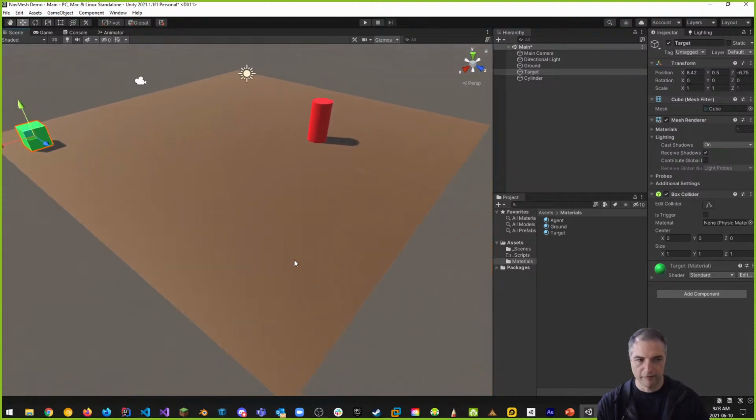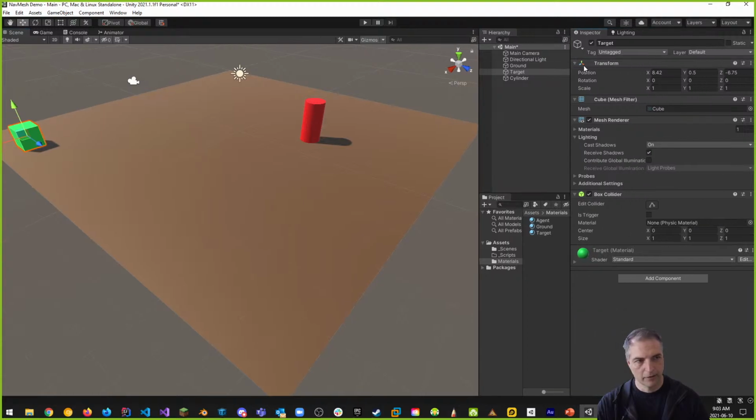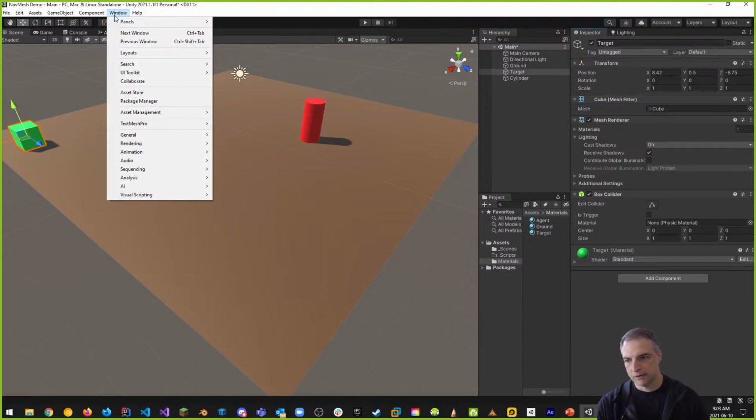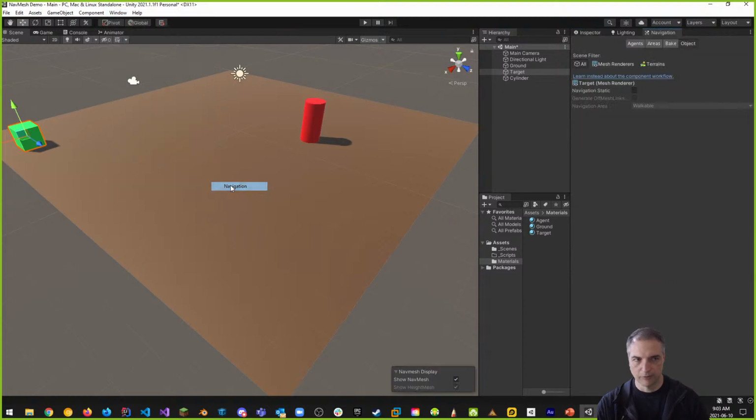So when Unity creates a nav mesh, what I can do is I can start right here on the right. Okay, here on the right is where I have lighting. I can have another window in here that shows me my navigation. So again, under Window, right, you can see that there is AI, and underneath AI, there's a navigation window, right? So the navigation window is kind of here.